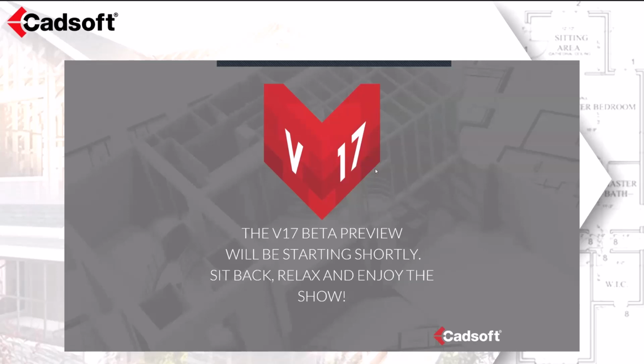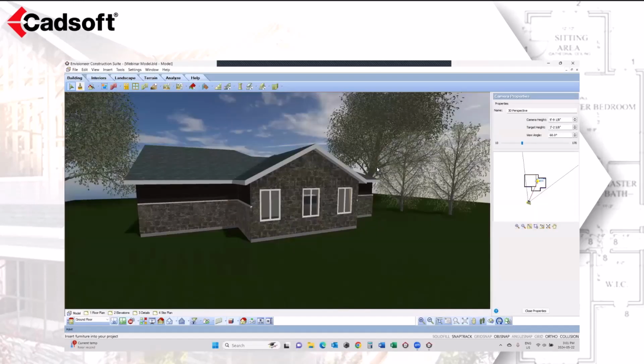I am going to take you right in and start showing you some of the new features. You might have noticed in the emails that we sent you and in the version 17 logo that was on the screen before we started the webinar, it's giving a little bit of a nod to walls. We've spent a lot of time in development redoing the walls just so we can incorporate some new technology and how we do the walls and how the functionalities work within the walls themselves.